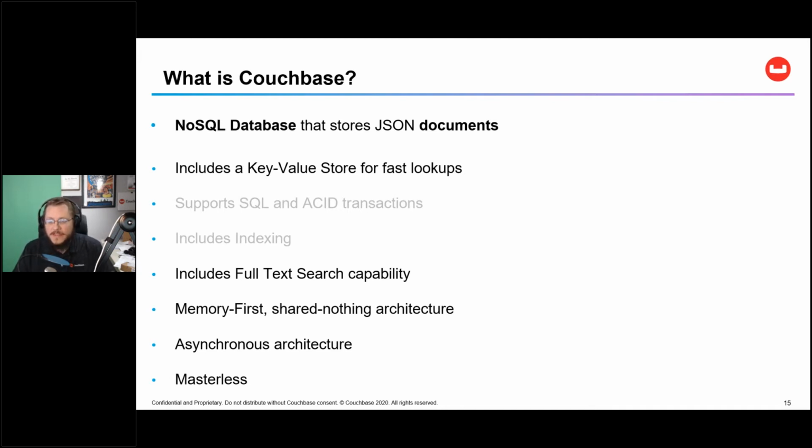And masterless. And then the best of the relational world, which is SQL, the language of data, the most popular language to deal with data, and ACID transactions. If you have two different pieces of data or more that need to be updated together, you can throw that into an ACID transaction. And that'll work across a distributed architecture. And indexing to go along and support those SQL queries, which I mentioned in the question we got earlier.